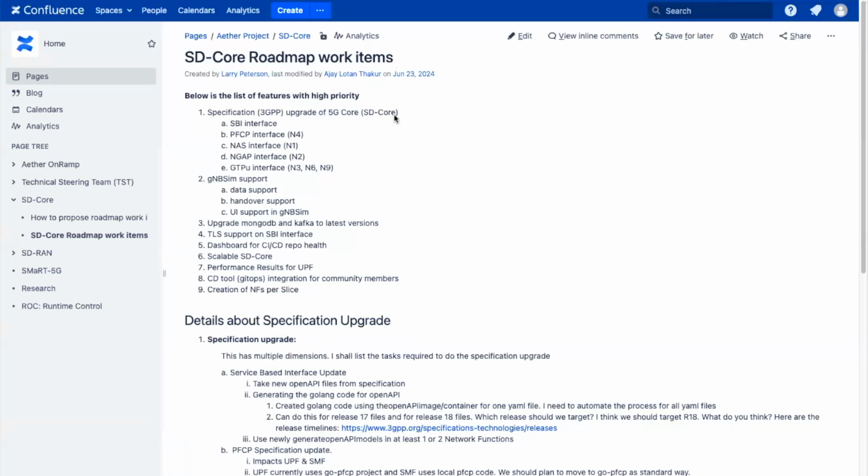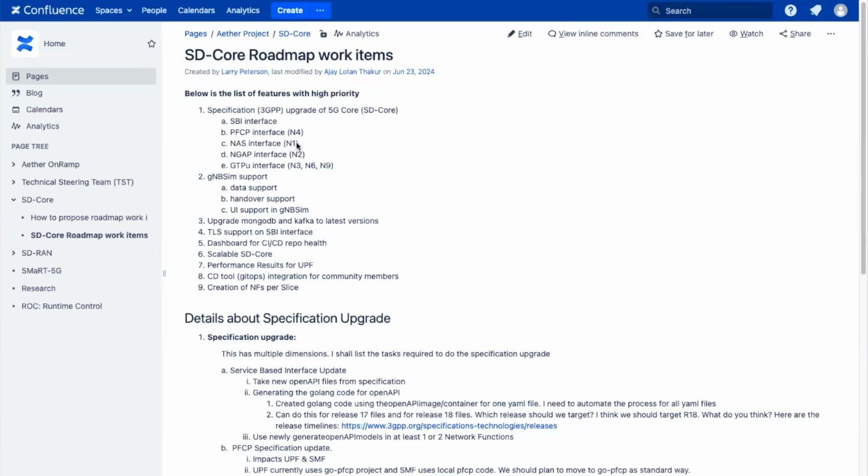The items C and D need to be a little bit more cautious. 1.C and 1.D, N1 and N2 interfaces, because in the case of the N1, that is not dependent only on what we support in the core, but also what the UE is going to support. The item D, the N2 interface, again, is not only what we support in the core, but also what the gNodeBs support, right? So that's why we can start with this priority. So SBI and PFCP, those are the interfaces that are fully under our control. And below in the details, we are indicating what we are actually doing in there.